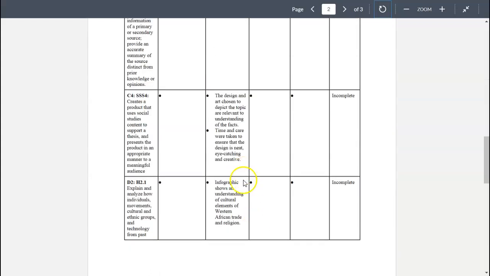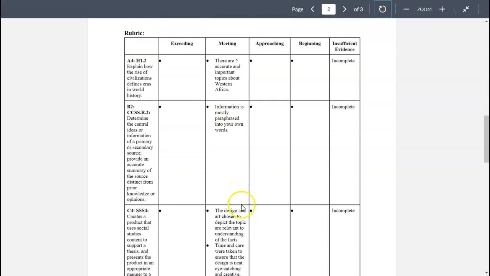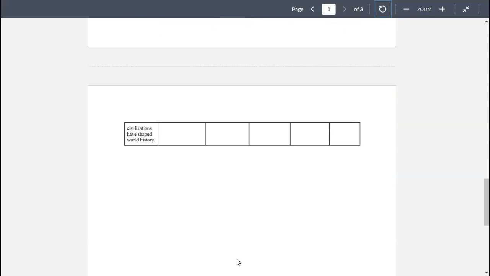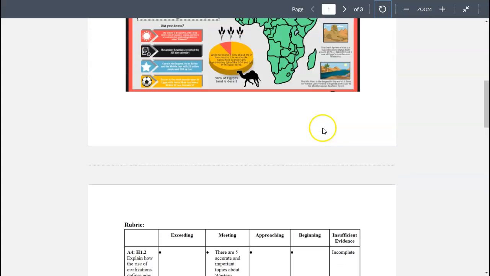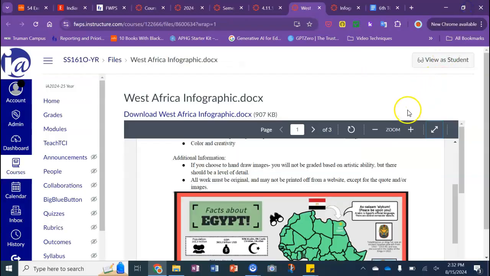All right, so then we've got what's called a 1-point rubric. It tells you what you've got to do for a meeting. If you want more details, just look at the rubric for the assignment. It'll give you all the stuff on either side. If you've got questions, if you need any help with this, by all means, reach out and let me know, and I'd be delighted to help you out any way I can. Otherwise, I will see you in class.